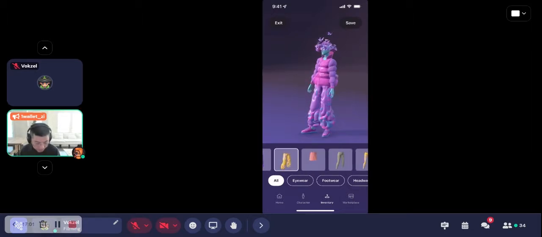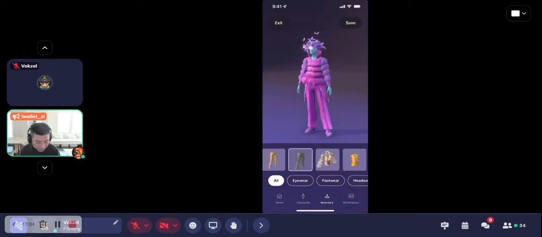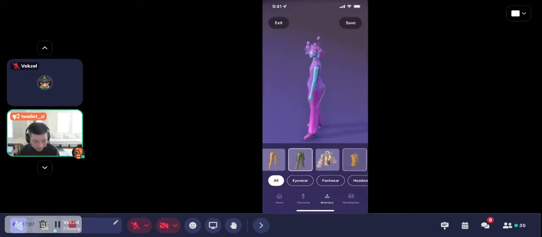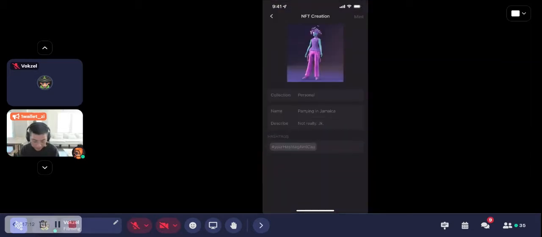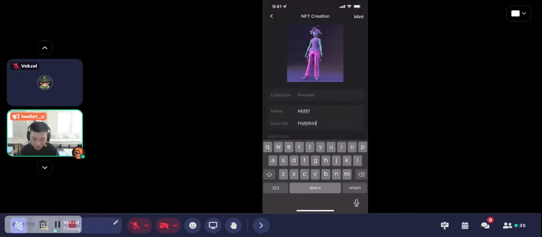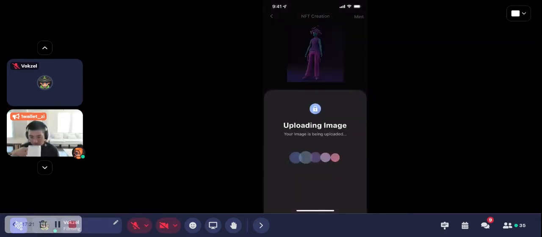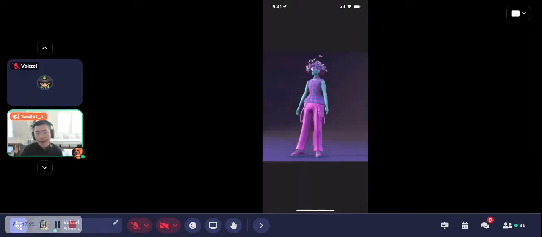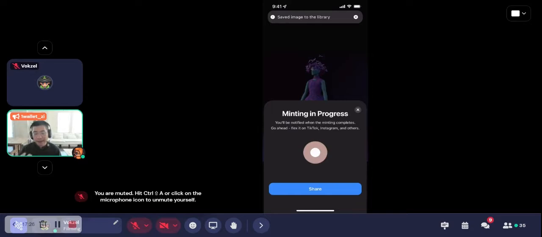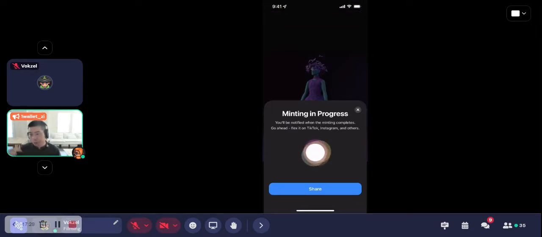I'm not gonna get too detailed in terms of designing the apparel. There are a lot of interesting different apparels. Let's say I'm happy with this one. I'm gonna save it. I'm gonna give it a random gibberish name, and I can mint this avatar now as an NFT. What's happening in the background is that we're taking this visual asset from our CDN, from our server, transferring it to IPFS, and then minting this avatar as an NFT on the Polygon network. And we can obviously do that with Harmony and other EVM compatible chains out there.